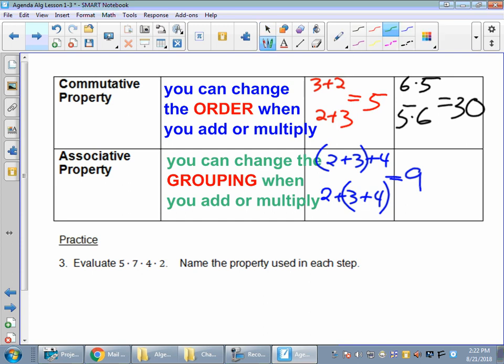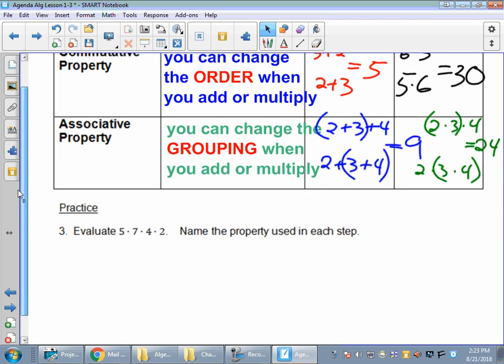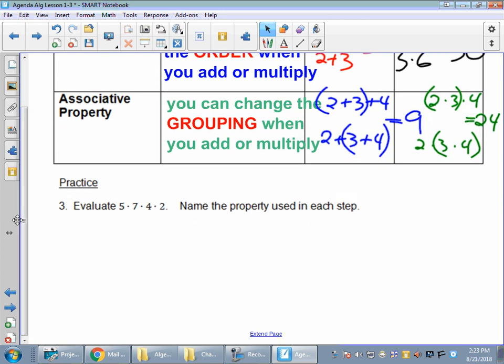You can also do that with multiplication. So if we did, again, we'll just use 2, 3, and 4. 2 times 3 times 4, and use the parentheses here. Or 2 times 3 times 4, but use the parentheses around the 3 and the 4. It doesn't really matter. Doing the parentheses first, the top problem, 2 times 3 is 6, times 4 is 24. And the bottom problem, 3 times 4, using the parentheses first, is 12, times 2 is 24. So you can change the parentheses with addition and multiplication. Notice we didn't talk about division or subtraction. Those are a little bit different, and we'll talk about those in class, and why we can or can't use the commutative and associative properties.